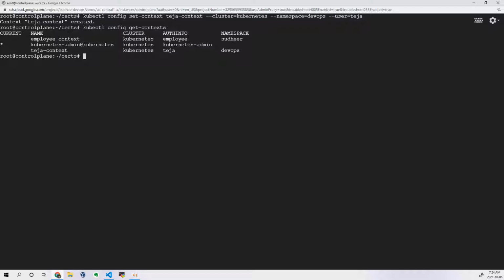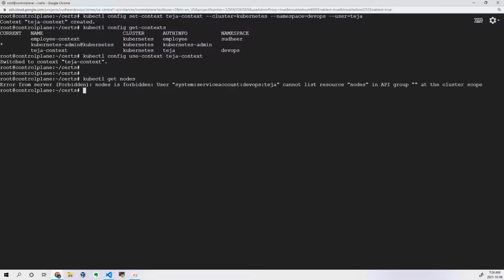Now if I want to switch to that particular context, so kubectl config use-context. Okay. Done. Now if you execute kubectl get nodes, it doesn't work.